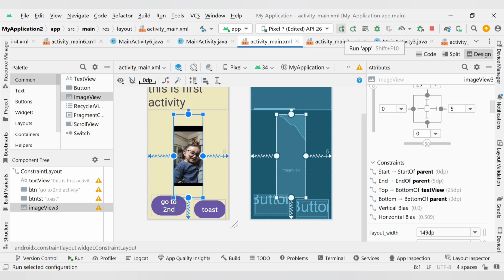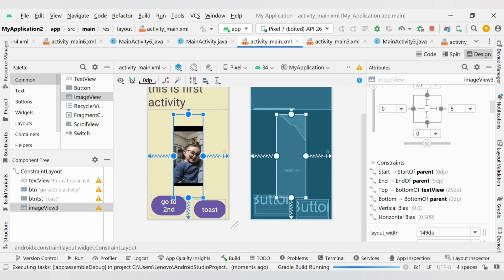started this application. It is already running, but whenever you make changes, to apply the changes you have to restart it. So here is the restart button, and when you stop the running or execution of the app, again you have to click here on the start button. This is restart and start, the same button. I will just make it restart.